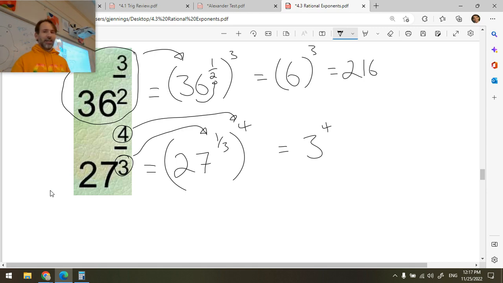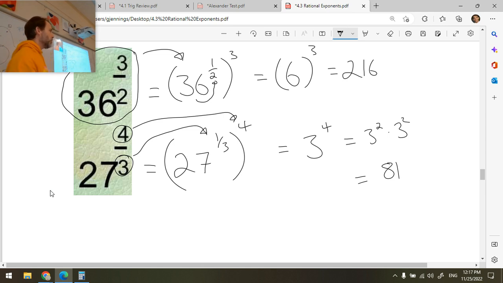81. And here's how you could do that a little easier. 3 to the 4 is equal to 3 squared times 3 squared. What's 3 squared? 9. What's 9 times 9? 81. It's one of my son's favorite math facts. He loves that 9 times 9 is 81. We used to live at 81, so maybe that's why he loves that fact. And he's very interested in square numbers. So this is equal to 81. Good. So 27 to the 4/3 is equal to 81.